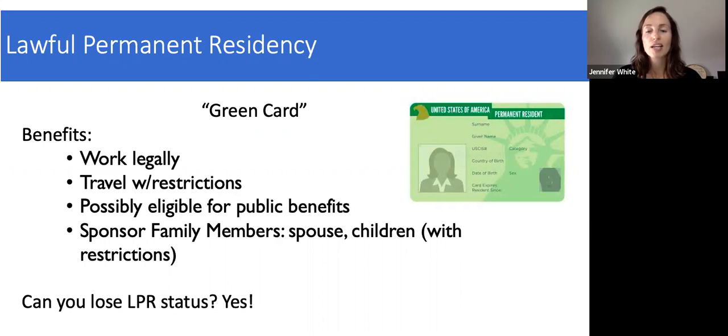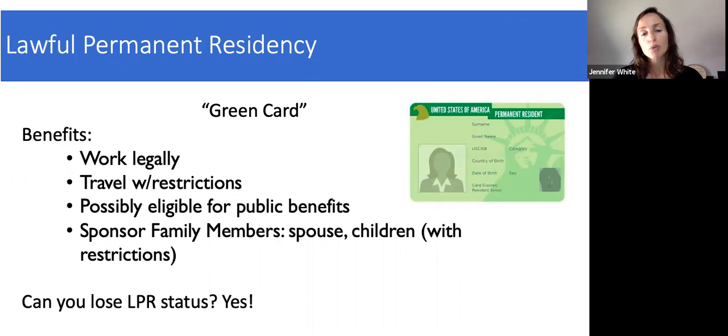So for example, if a green card holder wants to apply for status for their child, it matters how old that child is and if that child is married. So again, remember the laws are restrictive. Remember that these broad categories usually come with some restrictions. Can you lose your green card? Yes, you can. There's 2 ways. One, you can voluntarily relinquish it. Say you're done with this country, you want to live elsewhere, you voluntarily turn back in your green card.